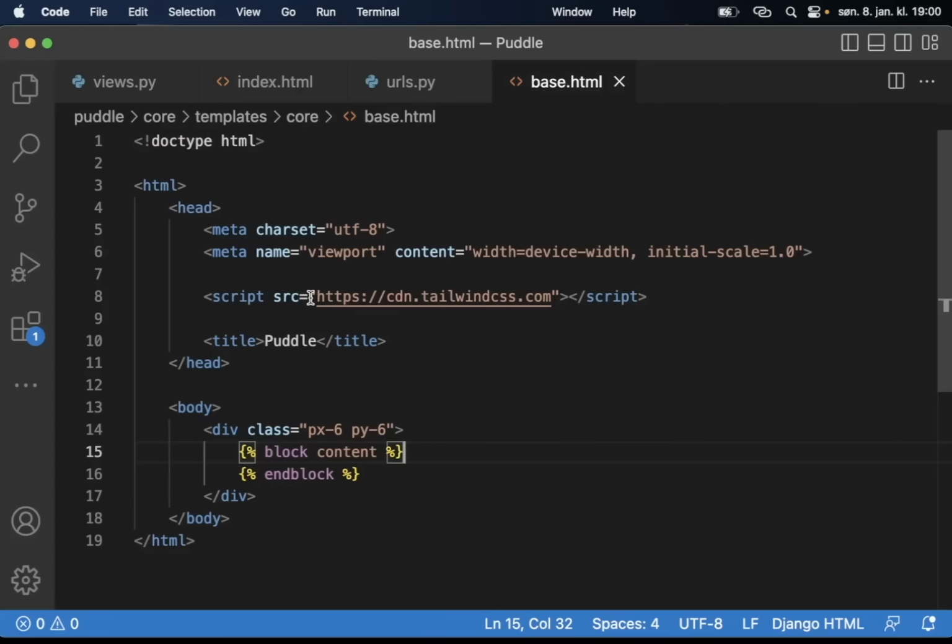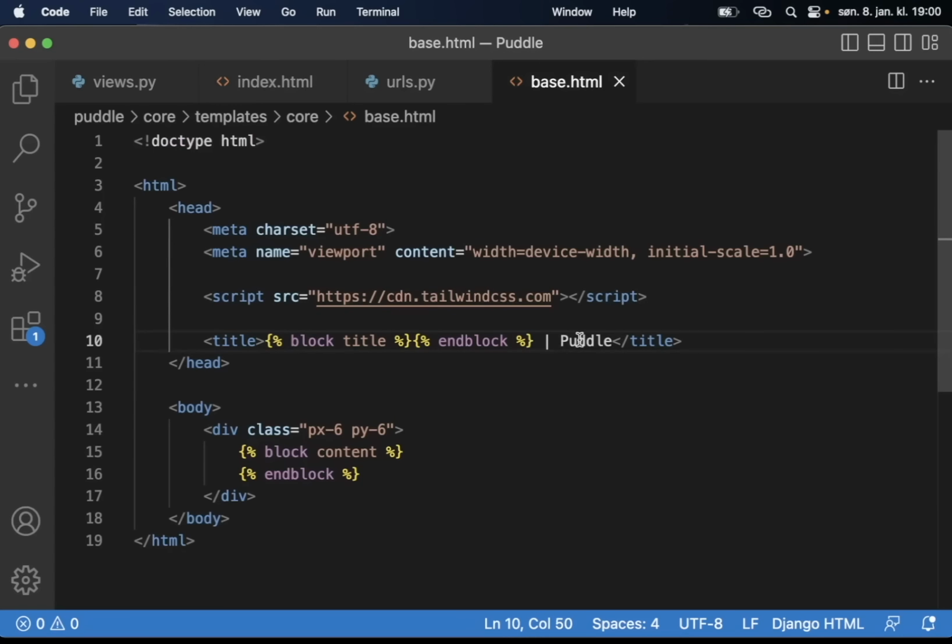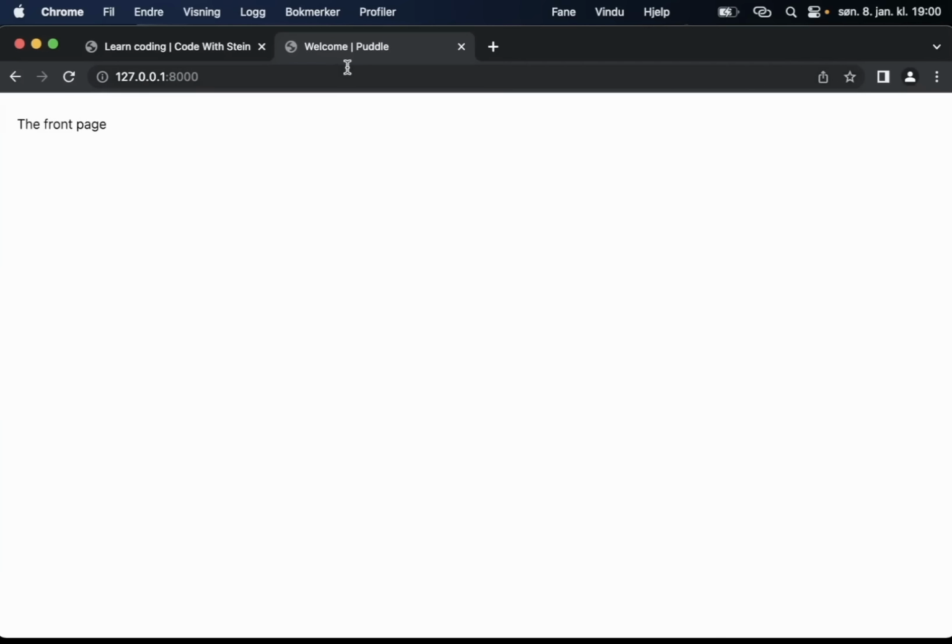Nice. So let's add one more code block to the base.html file for the browser's tab title. So in here, you can say block title, and then endblock, and then we pipe it like that. So then on the index.html file, we create the same code block, block title, and now we can say Welcome here, and endblock. And then Welcome will automatically be put here in front of the pipe Puddle. So if I now refresh, it will say Welcome | Puddle. Nice. Great, so now we can continue to the contact page.